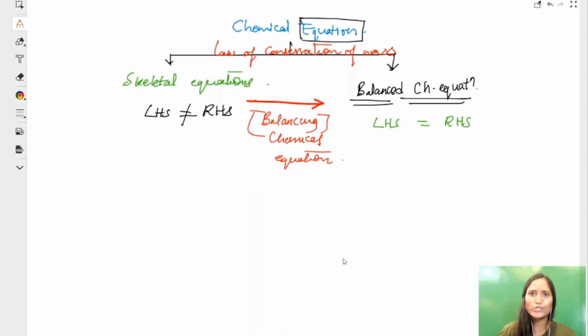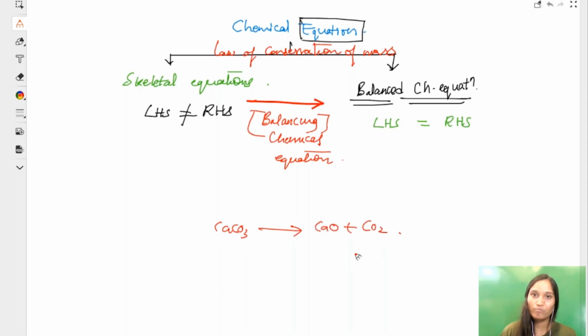But then why should we actually do it? Why should equations be balanced? What happens if they are unbalanced? I'll tell you what happens. See, for example, the same concept I'm teaching you in another way. Say you are talking about one normal basic chemical reaction, calcium carbonate getting converted into calcium oxide and carbon dioxide.